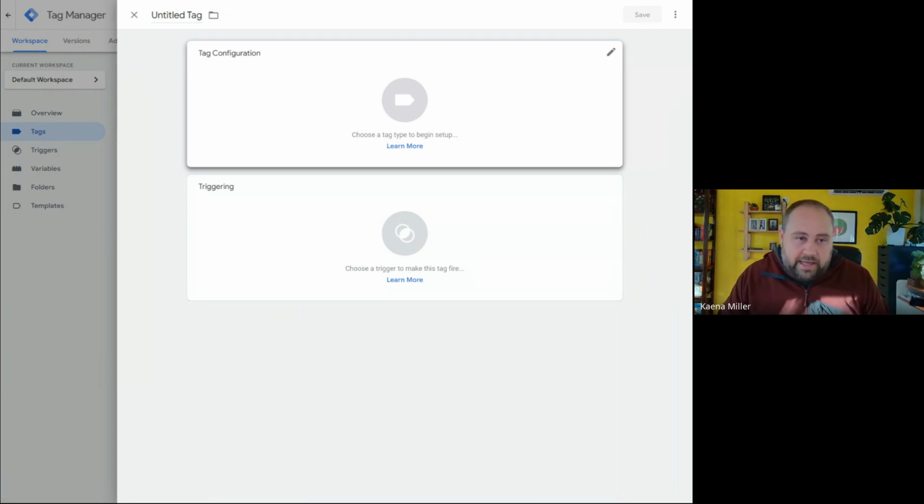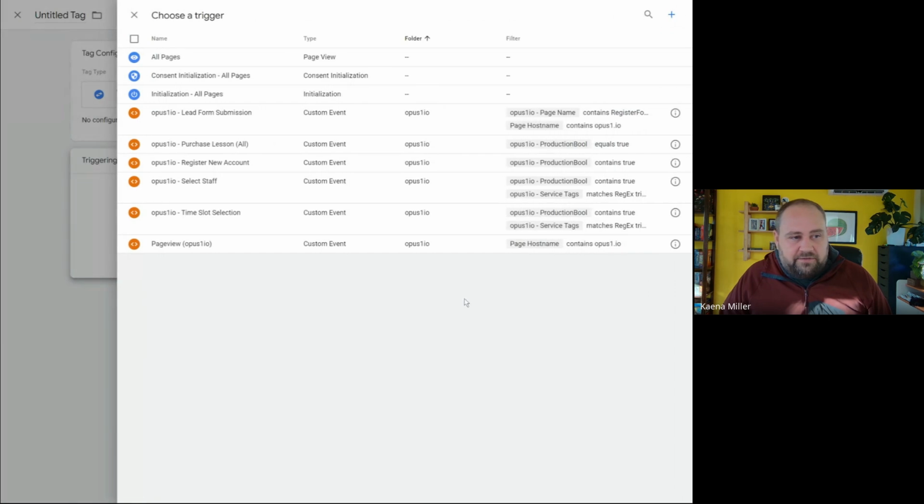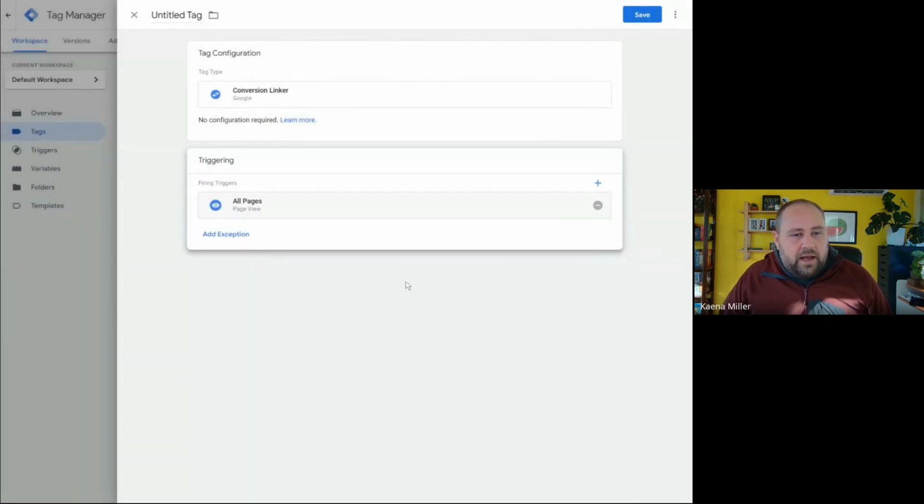You're going to need a couple things. The first thing you need is this conversion linker tag applied on every page. This is kind of like a legacy vestigial thing that Google Ads just needs on every page for the conversions to work. So we need the conversion linker tag, and we just need to fire this on every page.